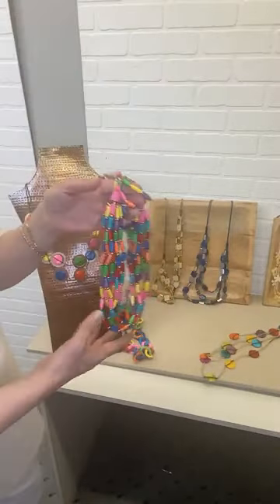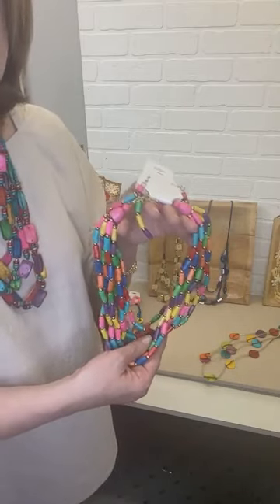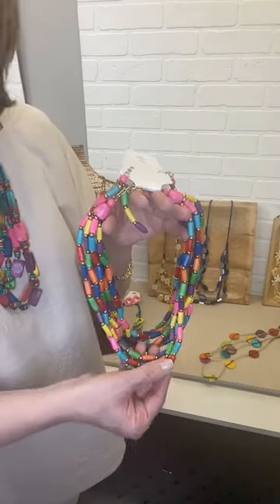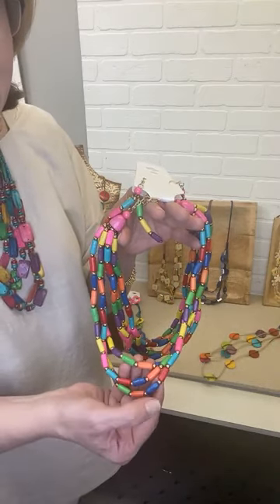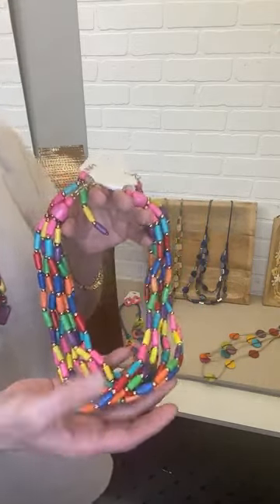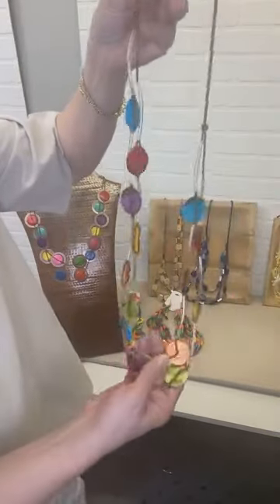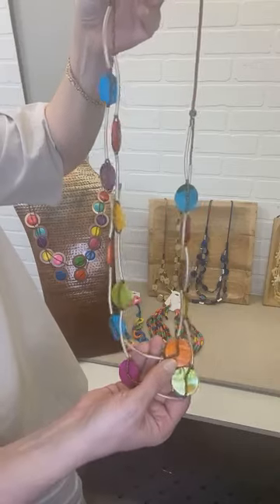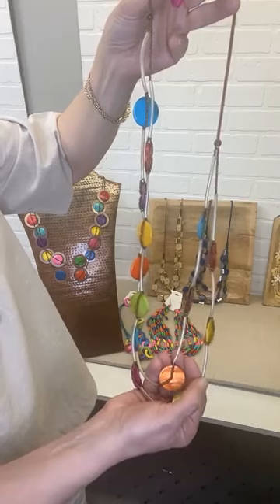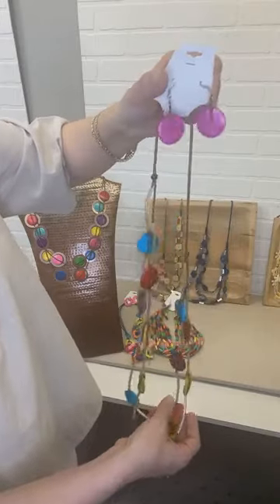If you like color but want a shorter necklace, this is not quite a choker, but it will sit a little bit closer to the neck, in the same great wooden beads, great bright colors, with a little bit of metallic in between each one — a little gold bead between each color. This is a choker style. Another great color option — this is actually a shell necklace in these same great colors with beautiful color combinations. We have a little illusion here with a clear section, that metallic seed bead, and matching earrings as well.